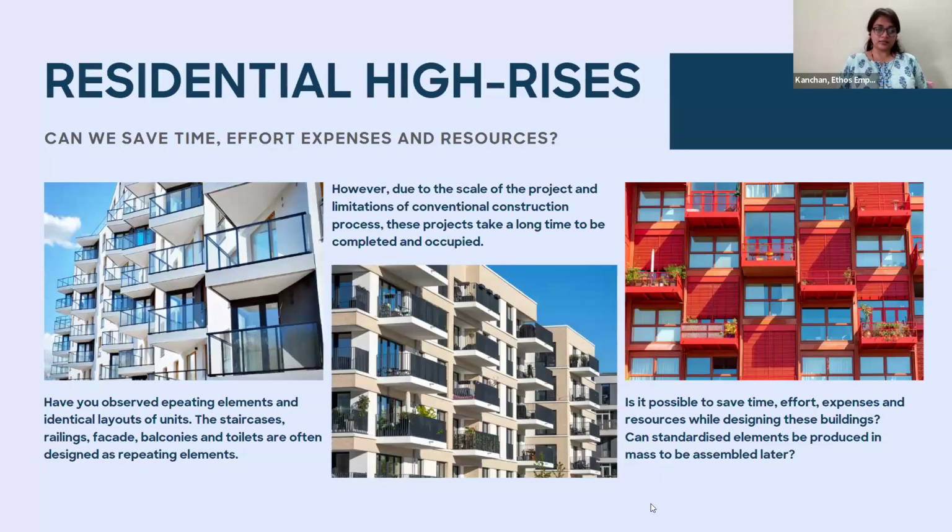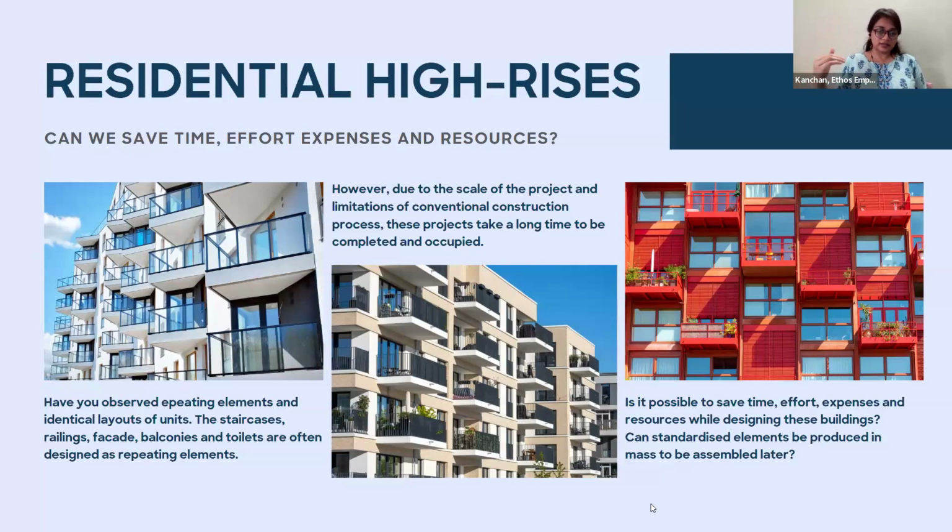Moving on, why are we looking at residences, particularly residential high rises? You must have observed that there are repeating elements and identical layouts of units in multi-storied apartments, just the same units stacked over each other. The staircases, railings, facade, balconies, and toilets are mostly the same unit used everywhere on top of each other.